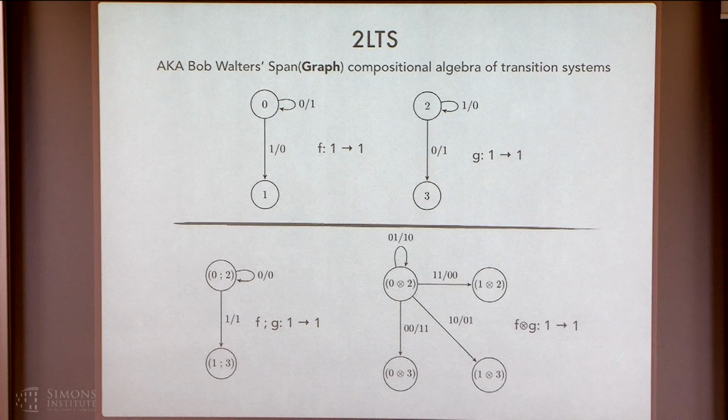So what happens when I tensor? Well, essentially I just take the product of transition systems and I just concatenate the labels, right? Because we want to keep this intuition that tensoring is putting boxes on top of each other. So when I put boxes on top of each other, my boundary grows. Okay, and these things are not connected. So essentially I just take the product of the transition systems.